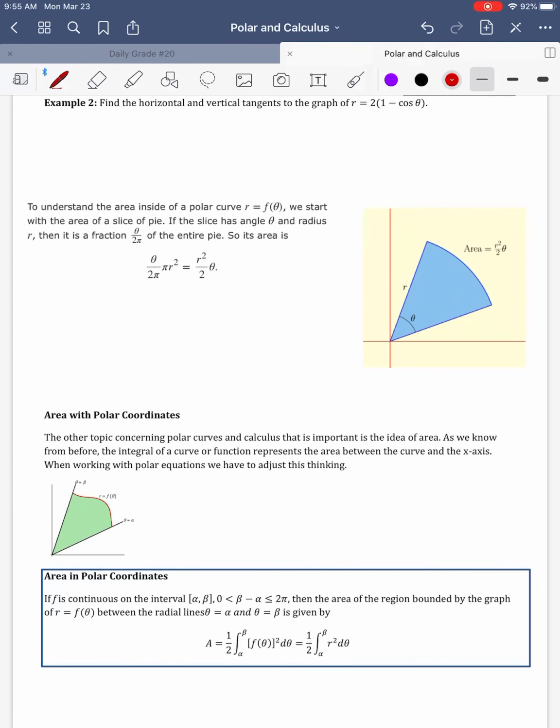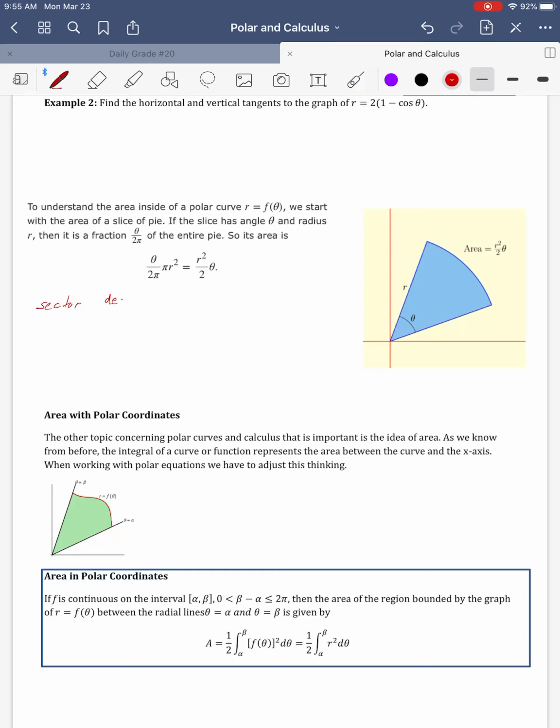Now we're going to look today at polar area, and it's a very, very similar concept overall. So we start with a nice circle. The most basic polar curve is a nice full circle. What we're looking at is finding a sector area. You learned way back in geometry how to find the area of a sector. A sector is like your slice of pie.